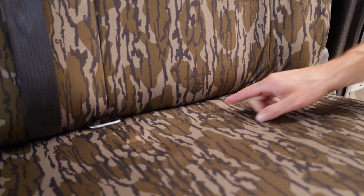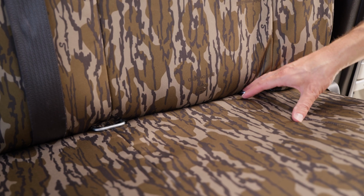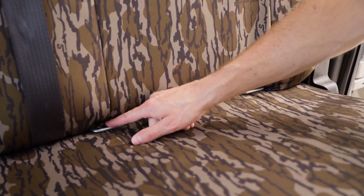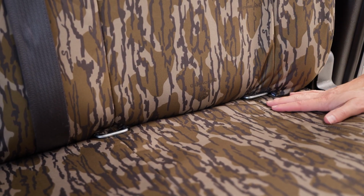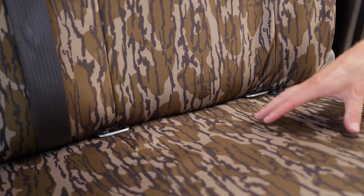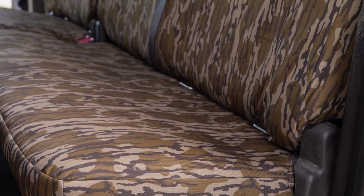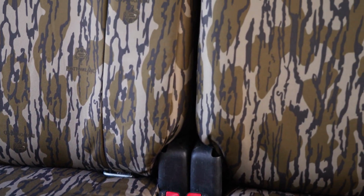These little bars here are for the child seat attachment bars, so you can connect on your child seat, and that is so important to have that exposed. And there's some little cutouts in the seat cover to make sure that's there, and then also all the other safety considerations are taken into account with the airbags, child seat attachment bars, so everything should really fold and function just how it normally would, but now you have those original seats protected with a nice, durable, and waterproof seat cover.